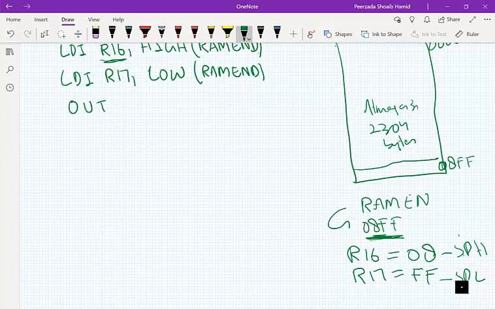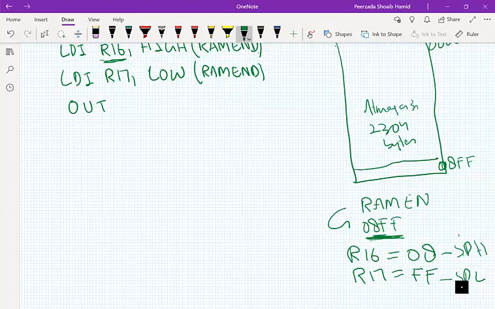We have discussed OUT last time when we discussed the ports. Actually, the OUT instruction is used to send data to any special function register. Stack pointer is a special function register. So whenever we have to store data in a special function register, we use the OUT instruction. Similarly, DDRB, the data direction register, and DDRC are special function registers, so we use OUT when we have to send data to those registers. Similarly, PORTB and PORTC are also special function registers, and those registers are connected to the pins of the ports.